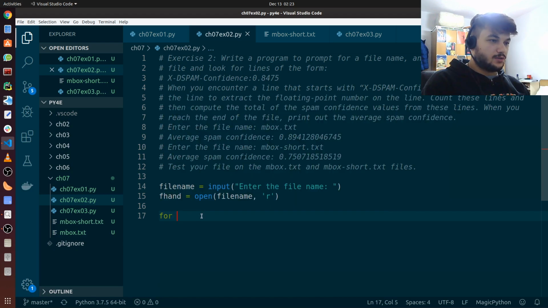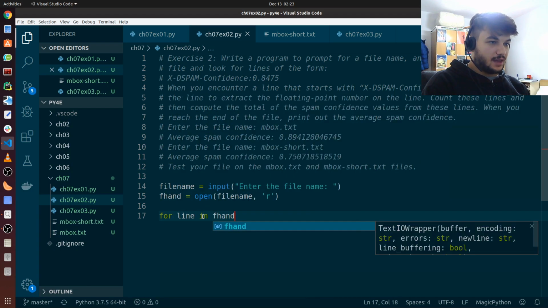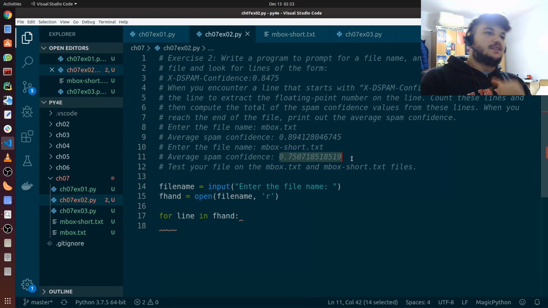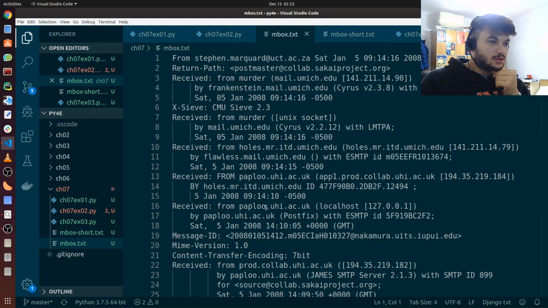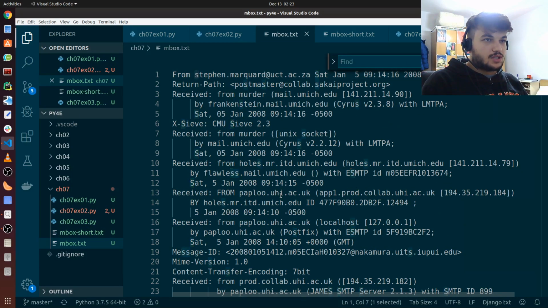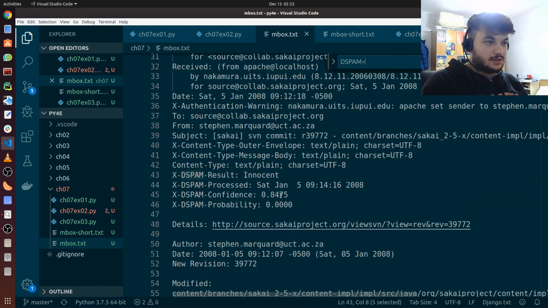So we can do for line in fhand, and then inside here we need to get only the floating point numbers. If we look into the files, let's check out the pattern.